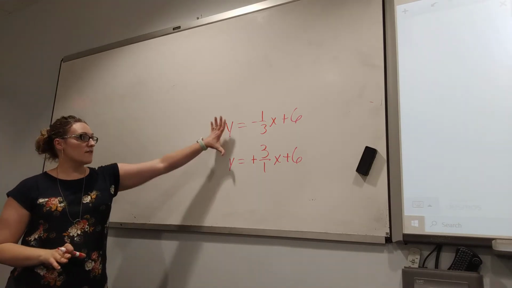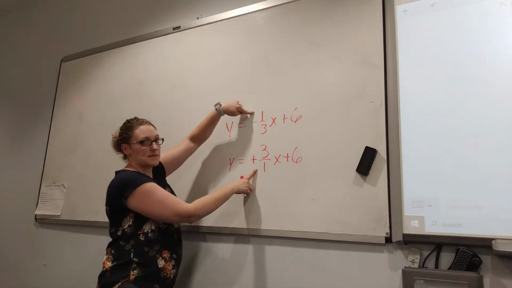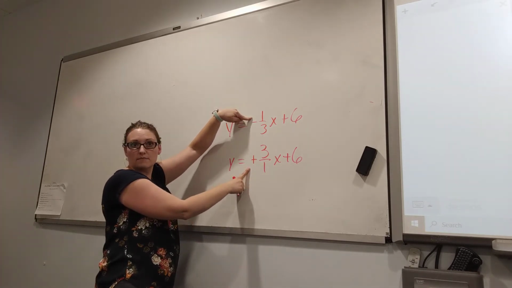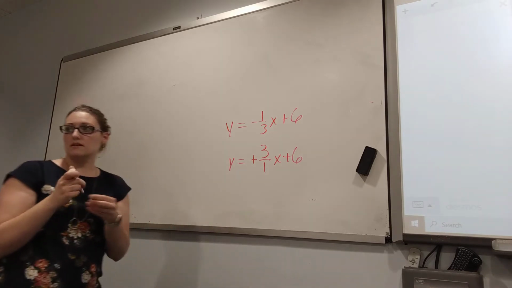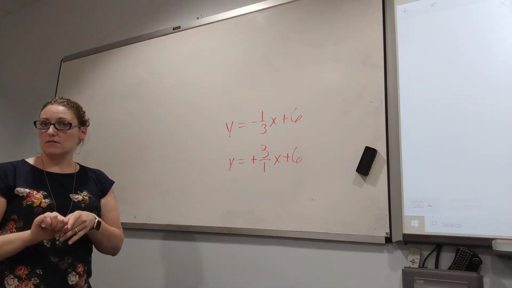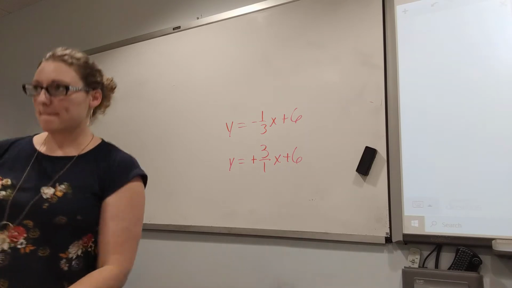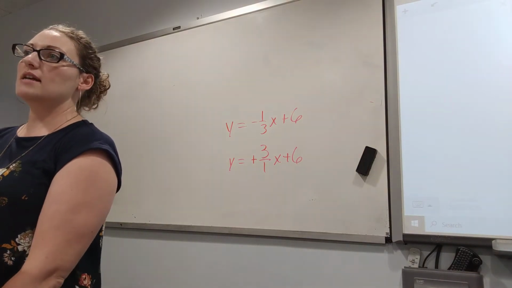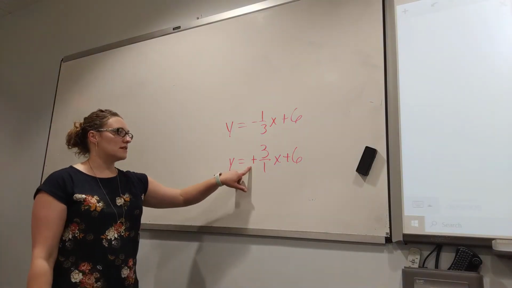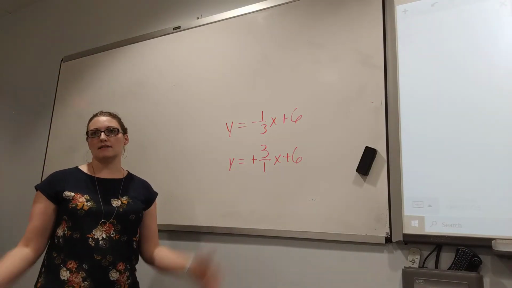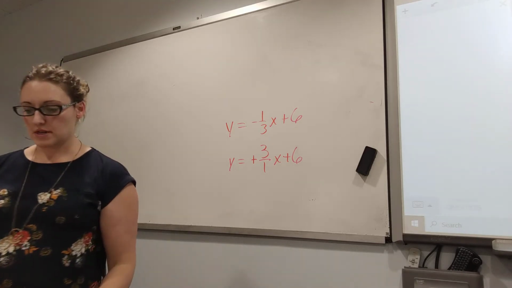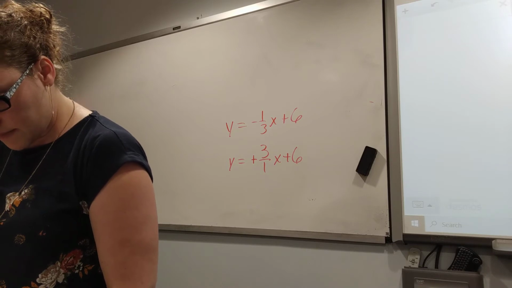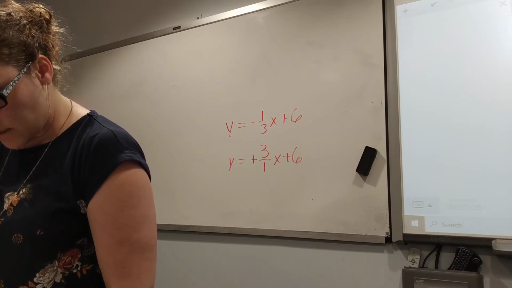So everything is the same except for these are opposites, both in where the number is and where the positive and negative is. Does that make sense? So really, you can take any line, and just by looking at it, you can flip this and then flip the sign. And then automatically that's the perpendicular part of that. So that is example 2.